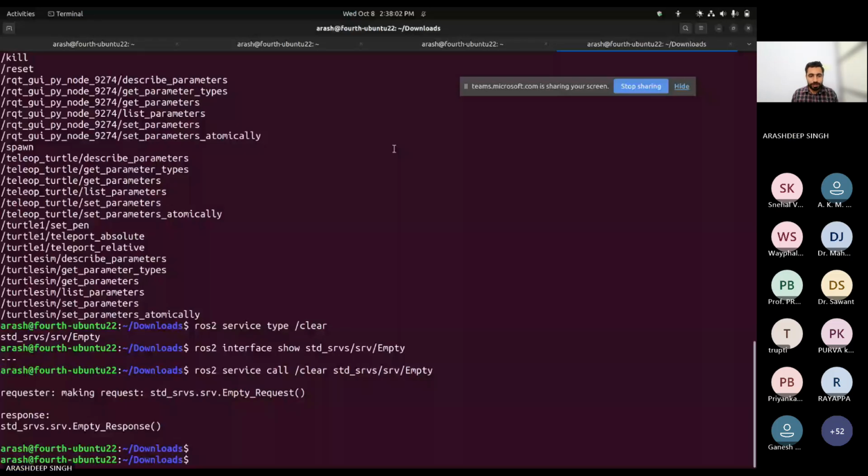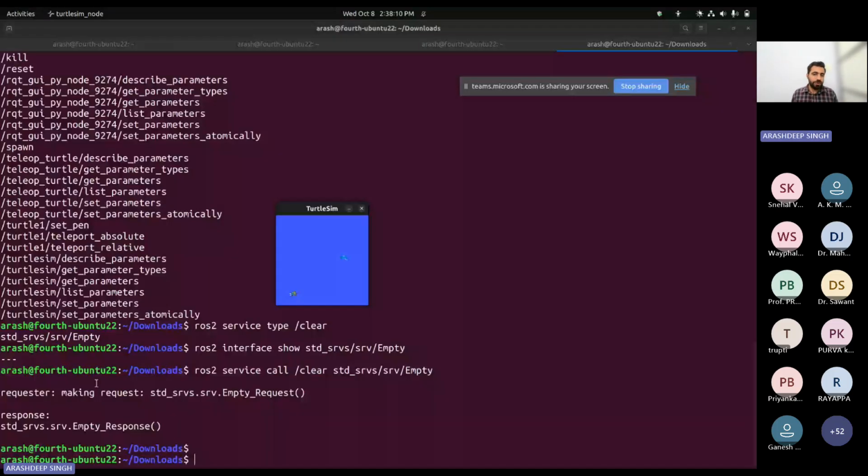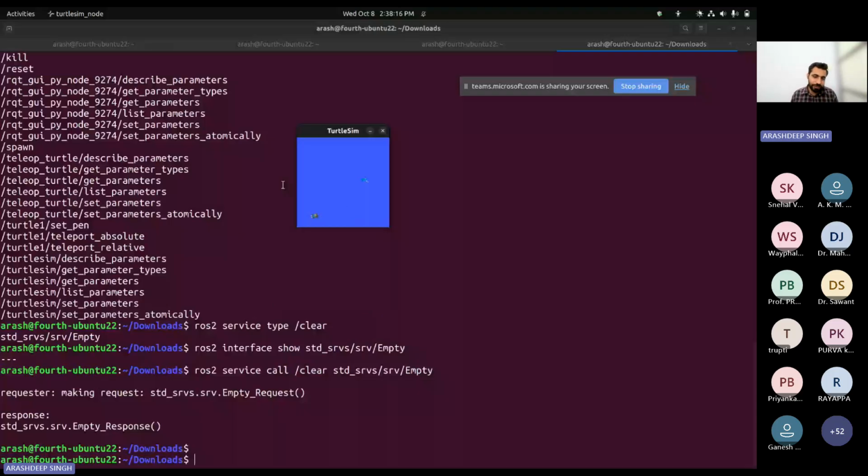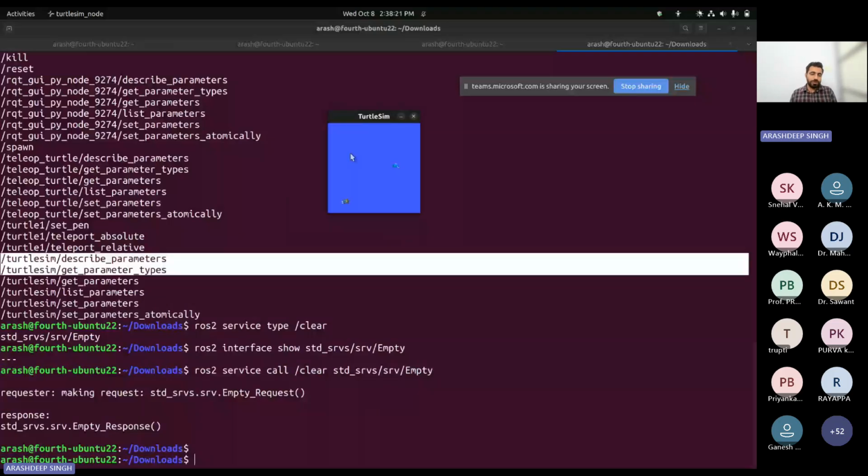Like if I have this node running, which is outputting a graphical interface, and I want to change the background color, it is up to the designer and developer of the node if he wants to give users access to change these things at the runtime of the node, that is, at the time of calling the node or when the node is running. For that there are parameters.